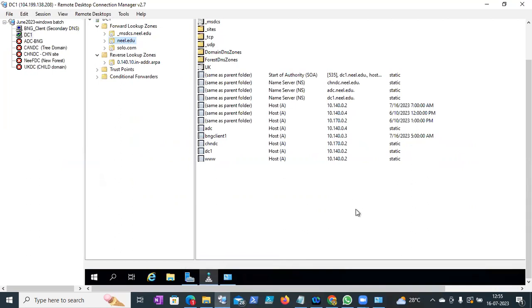For example, if we have one DC server and two DNS servers, and there is one client machine, by default it will go to the first machine.